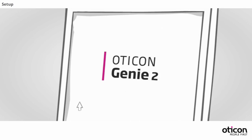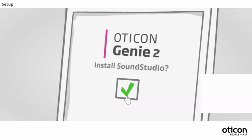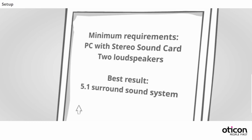SoundStudio is delivered with your Genie 2 fitting software package and will be installed together with Genie 2. The installer will ask you to allow the installation of SoundStudio on your PC. As a minimum, SoundStudio needs a PC with a stereo sound card and 2 loudspeakers to work. To get the best result, we recommend using a 5.1 surround sound system with 5 loudspeakers.